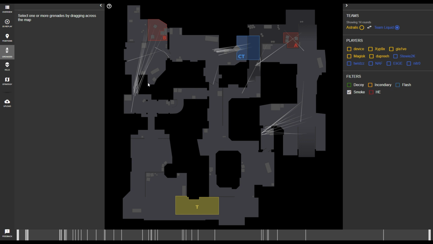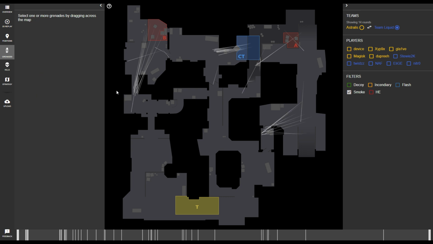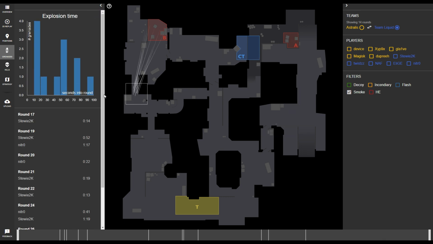Alright, so let's take a look at the smoke grenades thrown at B site when Team Liquid was on CT. A nice little feature of Noesis is you can highlight particular grenades that you're interested in and look at more details about it. So let's see a little bit more about what exactly happened when they threw these smoke grenades on the B site. If you highlight the ending location of the utility of interest, it's going to open up a little tab on the left side of the screen, which will show you how far into the round the smoke grenade was thrown.